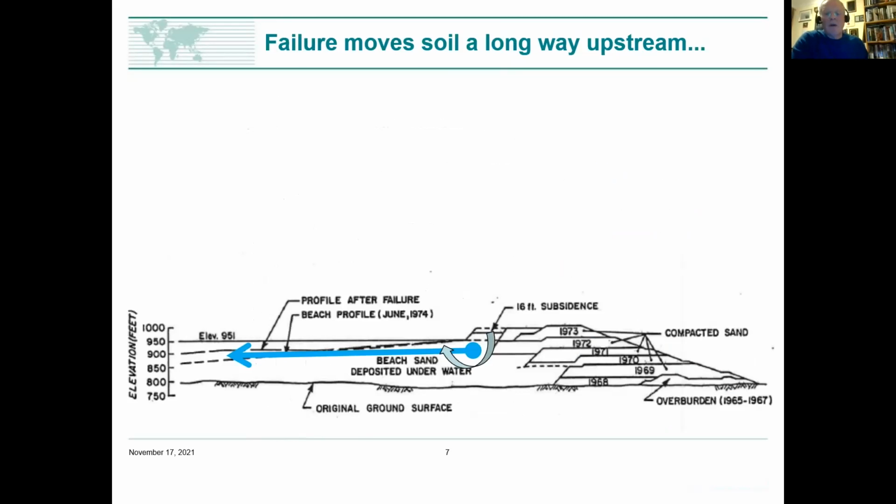Now, one of the most remarkable features of this failure, or this slump, is if you think about it here, and this is the rays we're going to look at, if you analyze that with a limit equilibrium slip circle analysis, you'd find the movements would occur quite close in. But they actually reported movements extended quite a long way away. And this is a very unusual aspect of the case history.